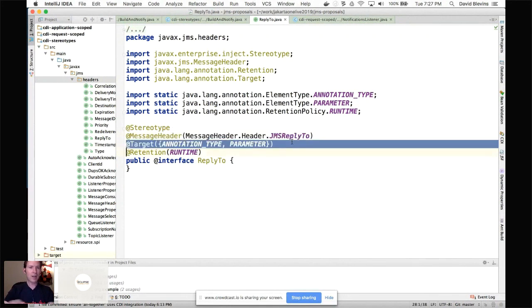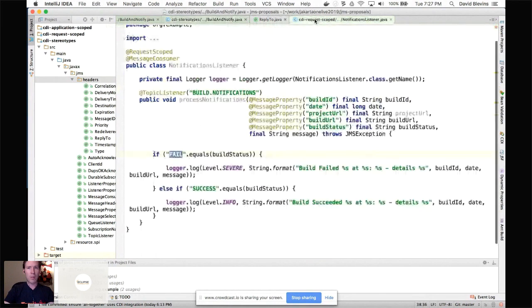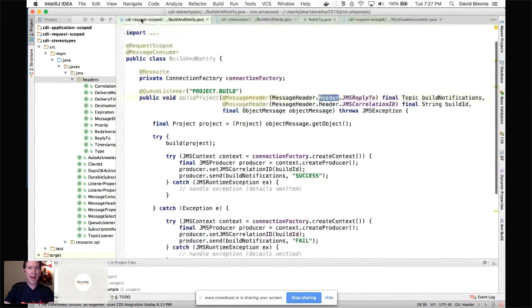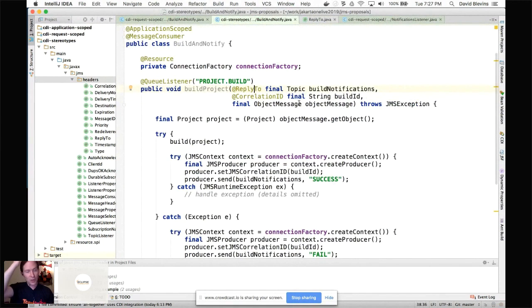Specifies that we can have this on another annotation type or parameter, and then there we go. We've gone from that to this. So we're starting to inch our way into something that's really getting more usable and not too bad to look at.